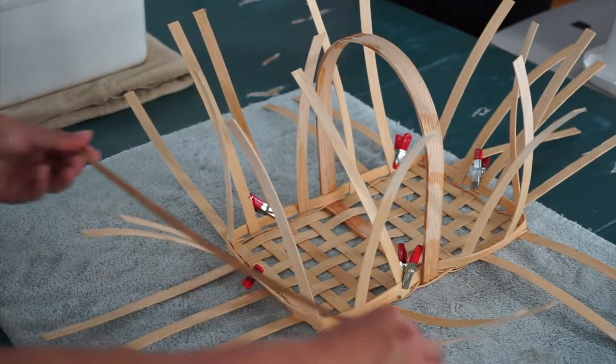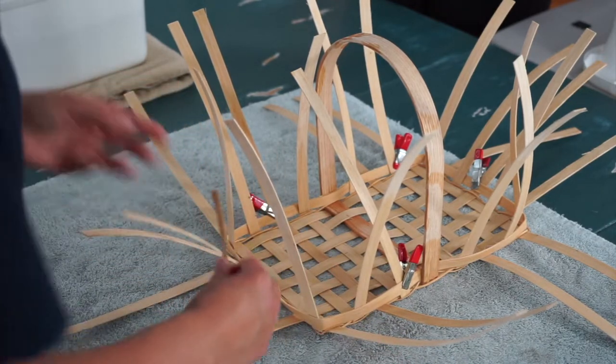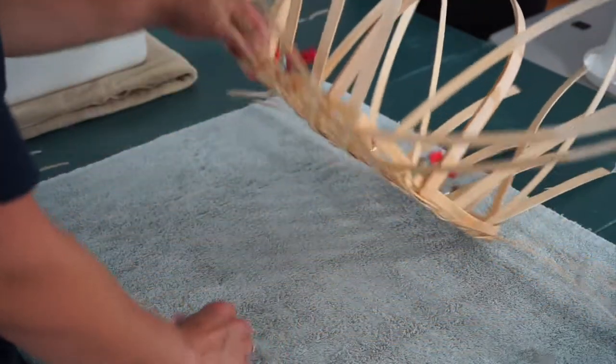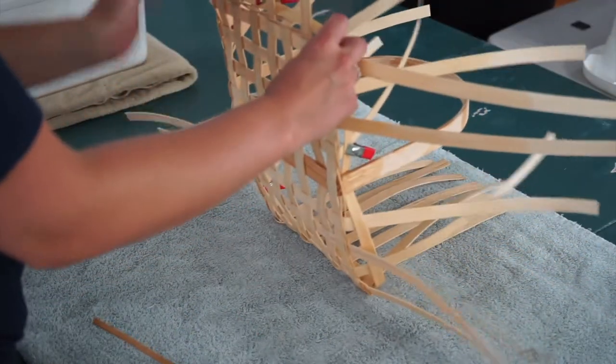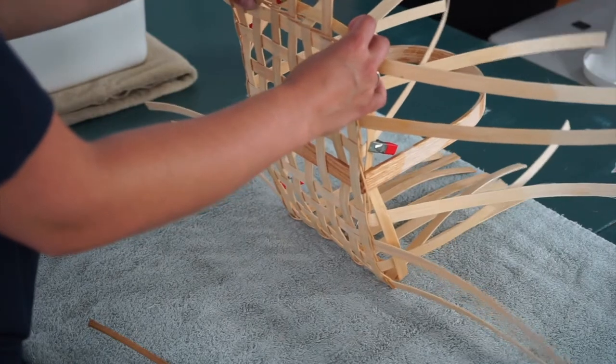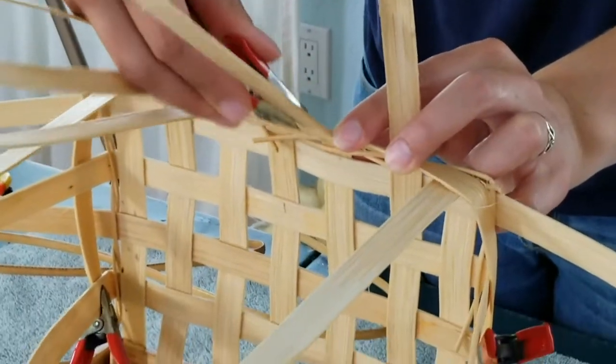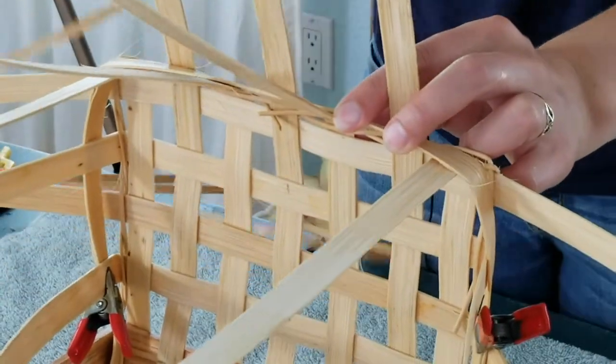So what that looks like is taking the end of my half oval, I'm going to lift this up on its side, and I'm going to work kind of on its side, gently resting it against one end, start to build the basket up this way. I'm going to unclip this clamp and set it aside for a second.